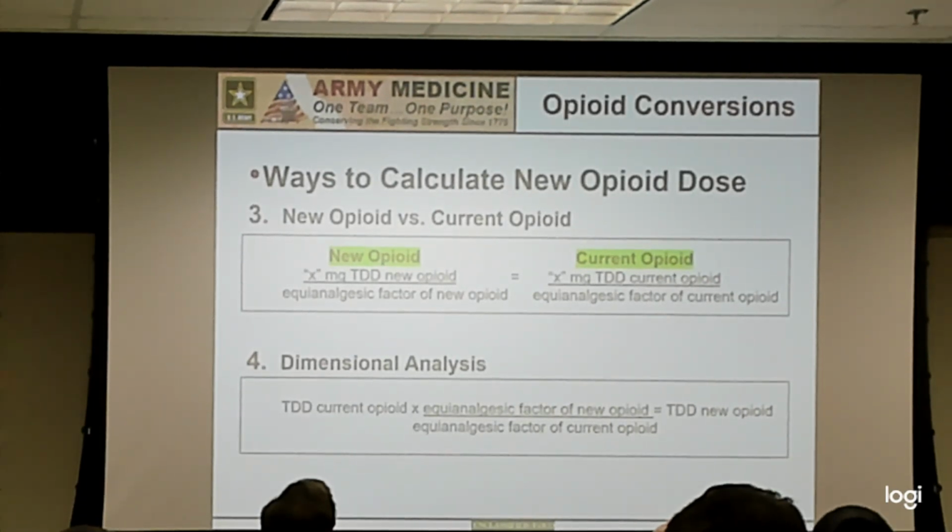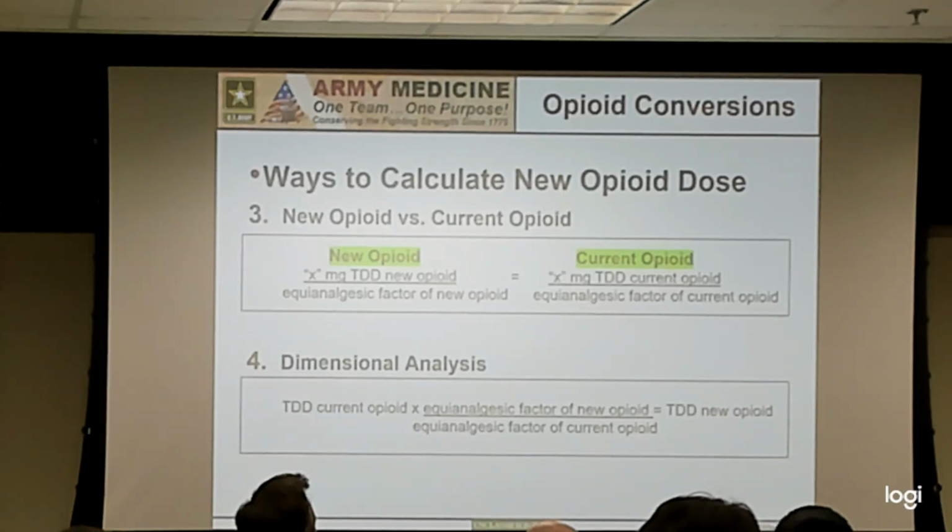Your fourth way, this is the way that I like to do it because it's less confusing. You have your total daily dose, and then you're taking your factor from the chart of your new over the old. And then that'll give you the new total daily dose. To me, that is straightforward. Figure out how your math brain works. I will not tell you which one to pick. I'm just giving you 3 different choices on what to do, okay?